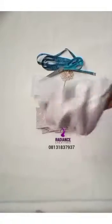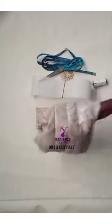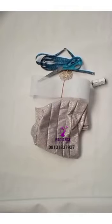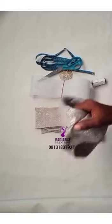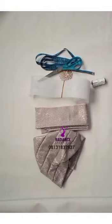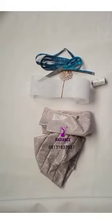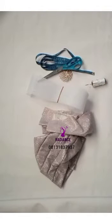You can see here that we have already made the cap. I made it using this material. I don't know the name of this material, but you can use satin for this design that I want to make. You can use satin, you can use any soft material. You can use a thick material, maybe poly or scuba, to make the cap, but for the design that will be on top, it will be good if you use something very soft, just like satin silk. Another material that you can use is this green line inside to make it beautiful.